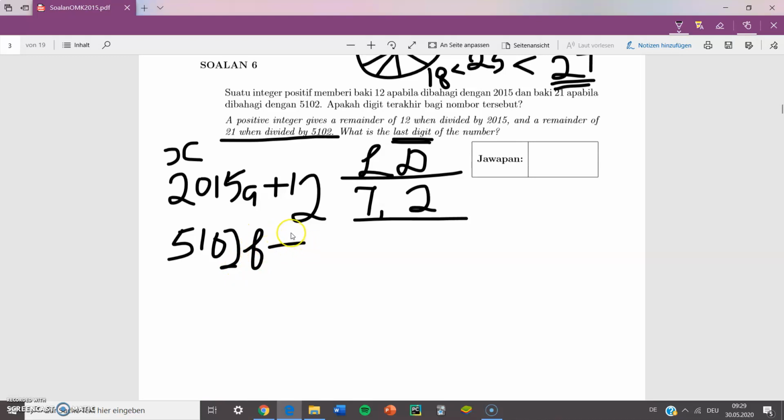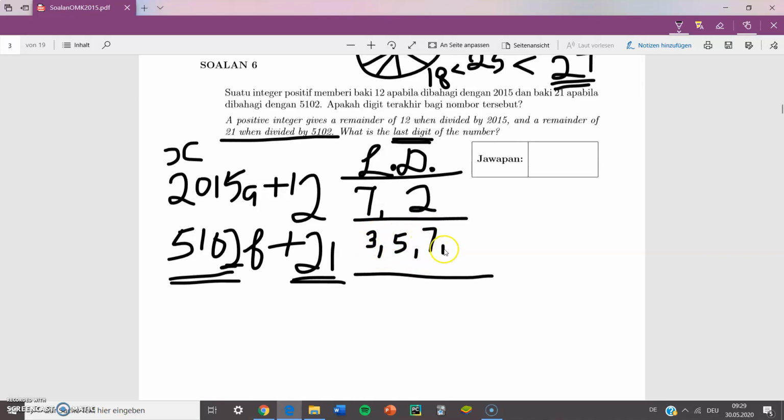We multiply it by b. I also don't know what b is. Okay, so notice here that this is an even number and this is an odd number. So even plus odd is always odd. But let's continue listing out our possible last digits. So when b equals 1, we see that the last digit of the sum is 3, and then 5, 7, 9, then 1. Then the list repeats. It will be 3, 5, 7, 9, 1, and so on and so forth.